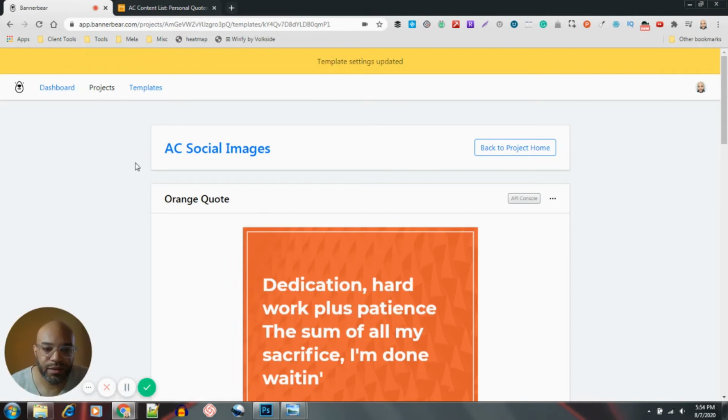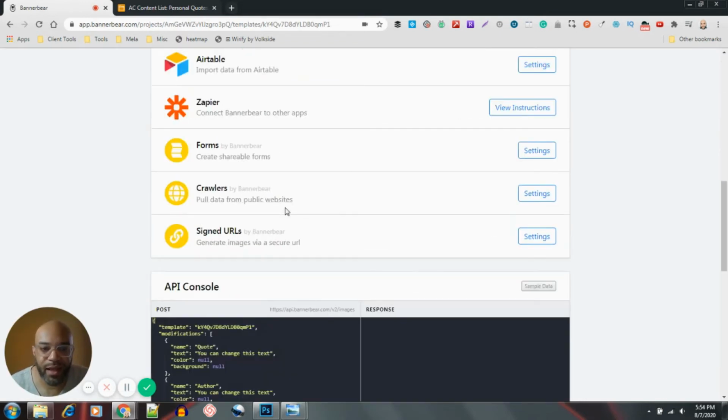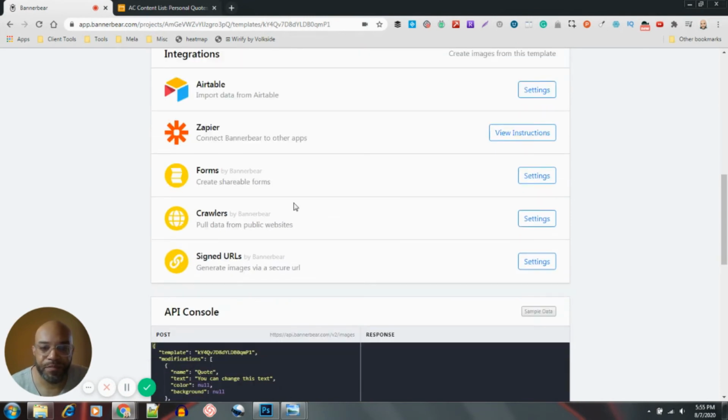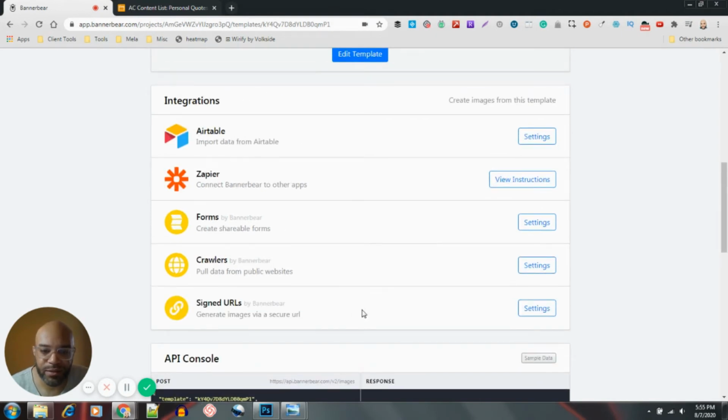Now, once you create your template, they have all these different integrations that you can use. You can have signed URLs where you can generate an image using a URL. You can have crawlers and pull data from public websites. You can create your own form, so you can have a form that you fill out or someone else fills out, and it'll automatically generate an image.